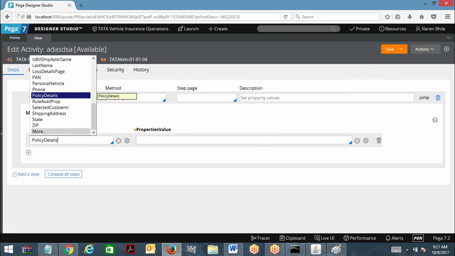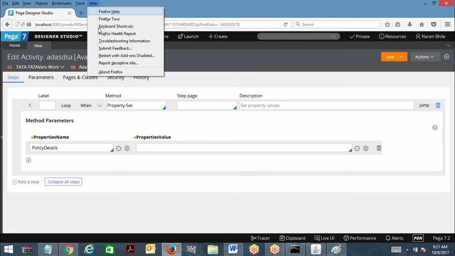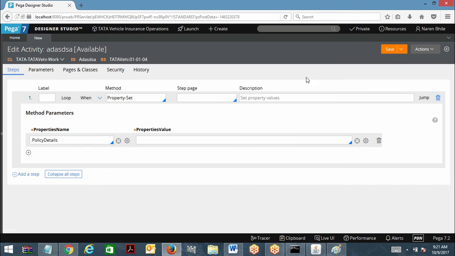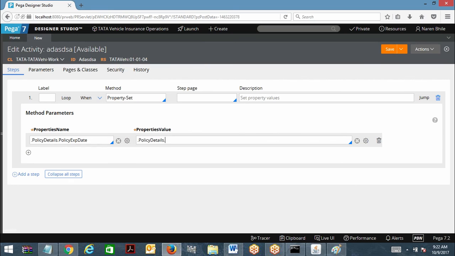Suppose policy detail, why it is not coming? Browser is not updated. Policy details dot policy expiry date is equal to, suppose I am assigning something. I am assigning policy details dot policy effective date plus something. Save this.